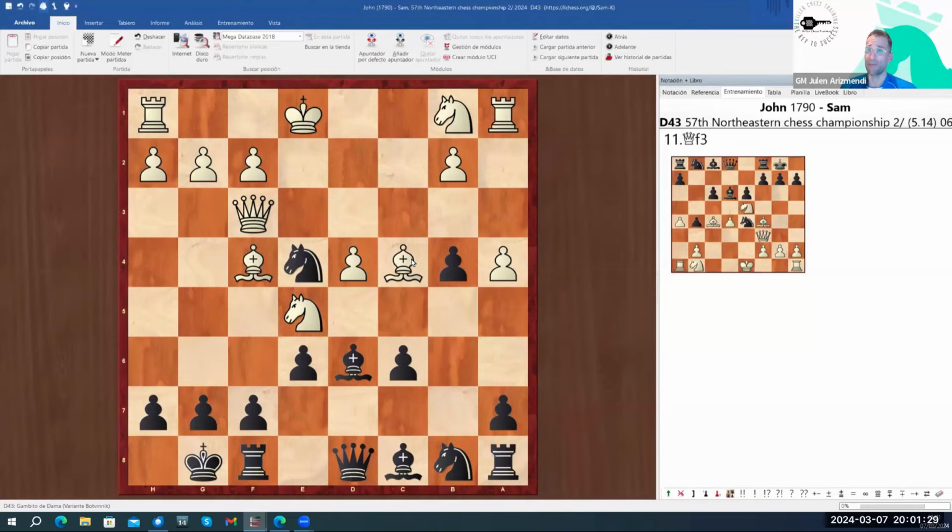So in a game, I think I would be seeking to be better here with Black. Maybe, it's dynamics, so maybe I would change my mind after some calculation, but that's what I would be looking for.